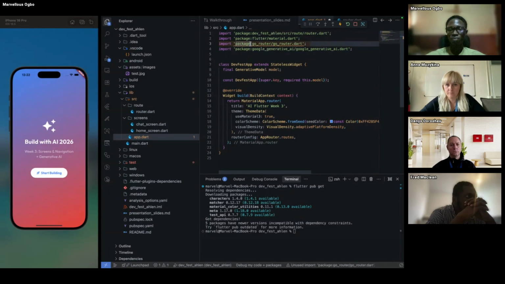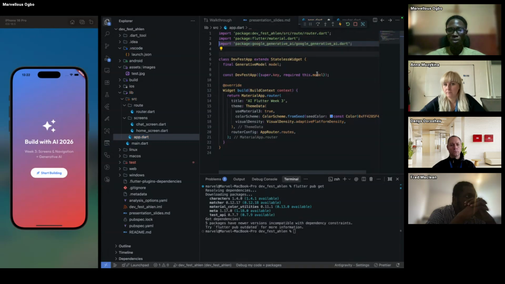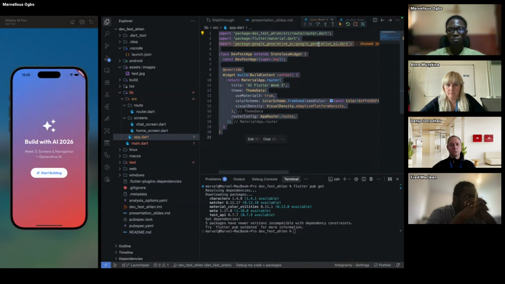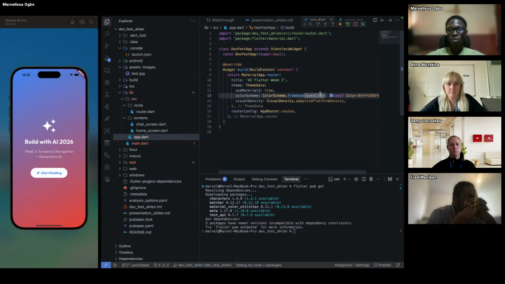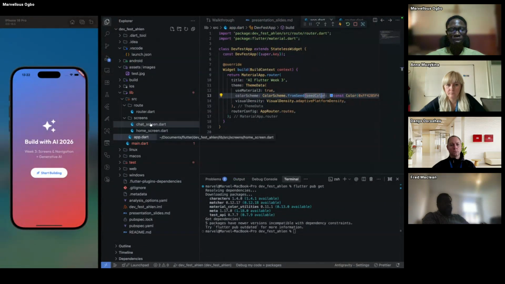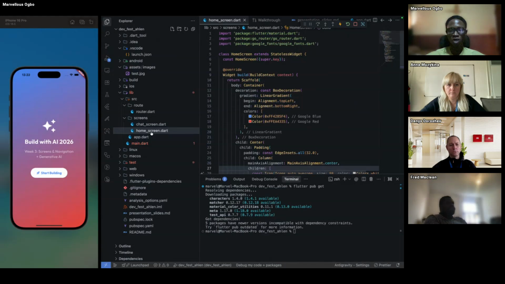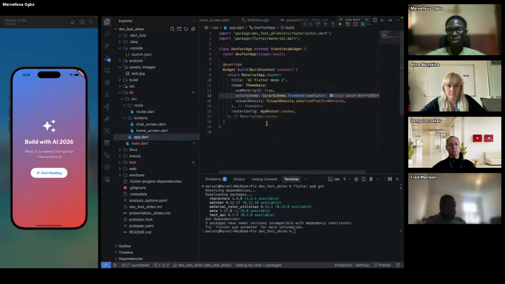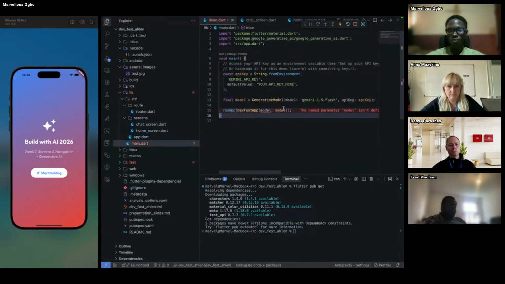So on this screen, we no longer need this to be here, and then we also no longer need this to be here. Okay. So with the help of this, we will be passing in the data from this home screen now to our chat model. So let's get back to the main.dart file.